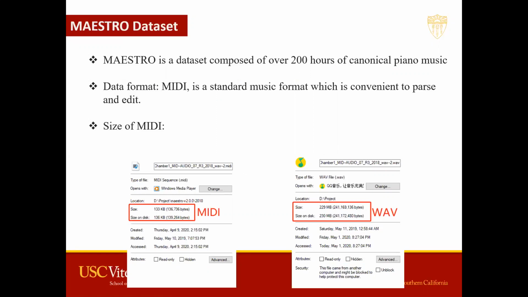All the music in the MAESTRO dataset is in MIDI format, which is a standard music format and very convenient to parse and edit. Most importantly, the size of the MIDI file is much smaller than the regular music format. We can see from this example, the MIDI is much smaller than WAV format. They are the same music.